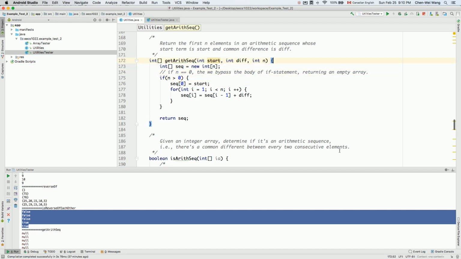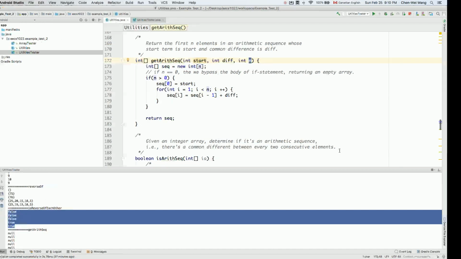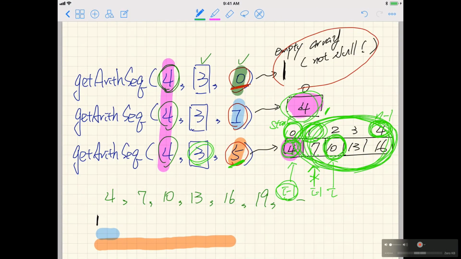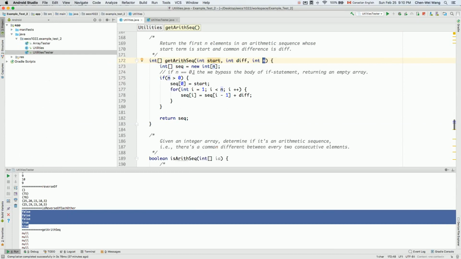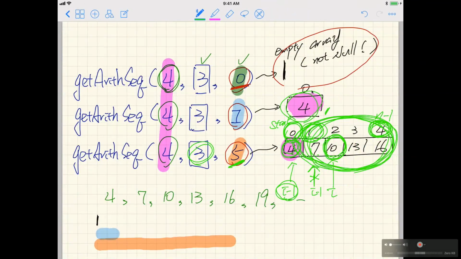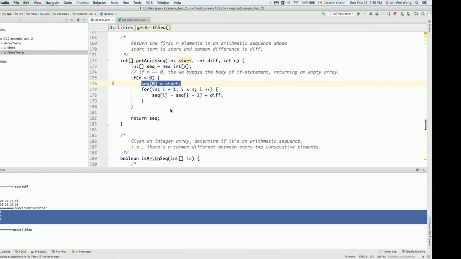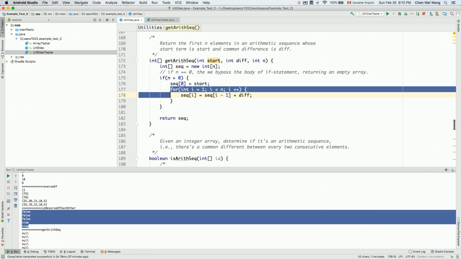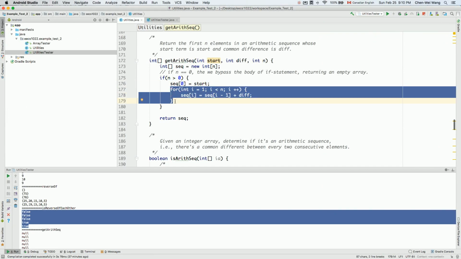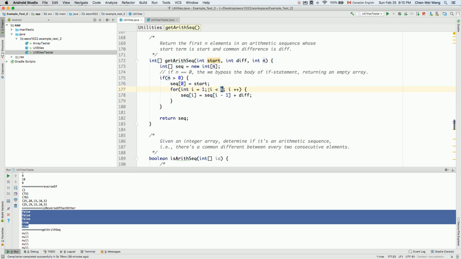What about n is exactly just 1? Just 1. Pretty much like this case over here. n is exactly 1. What's going to happen? If n is equal to 1, 1 larger than 0 is true. That means we're going to set the sequence 0 to be start. Pretty much like I would set the sequence 0 to be 4 over here. Okay, and now are we going to execute the body of the loop? We are actually not, because think of it this way. If n happens to be 1, and now i starting from 1, so 1 less than 1 would be false. That means we don't even go into the loop for the very first time. That means we'll bypass the body of the loop.